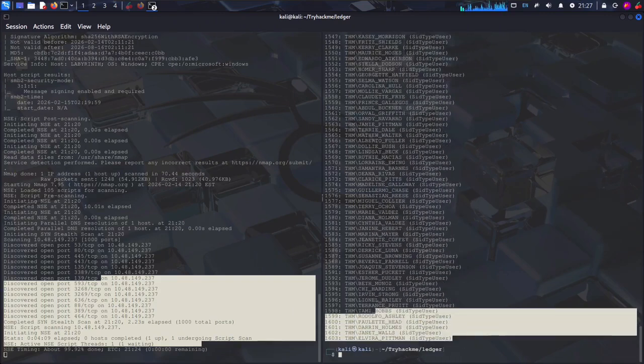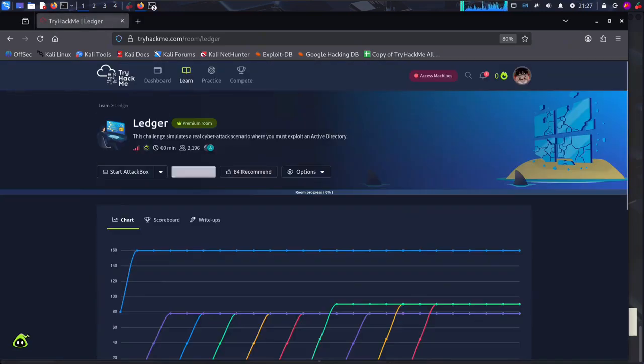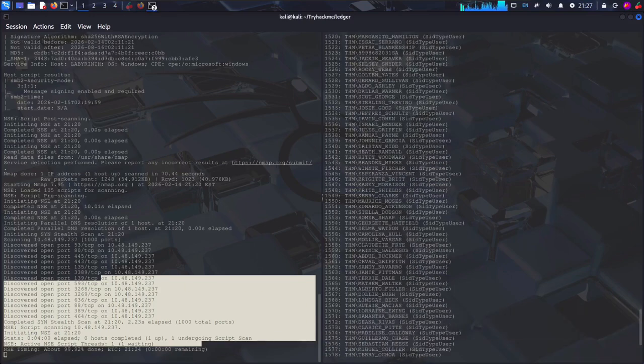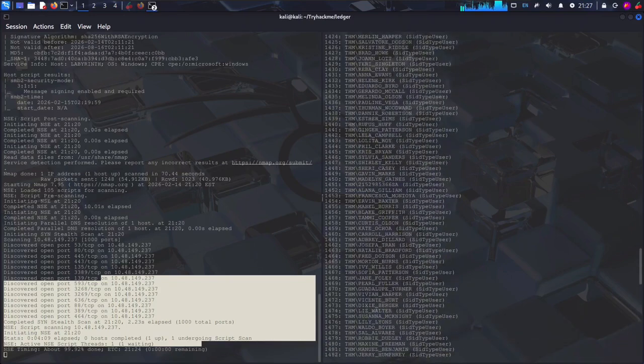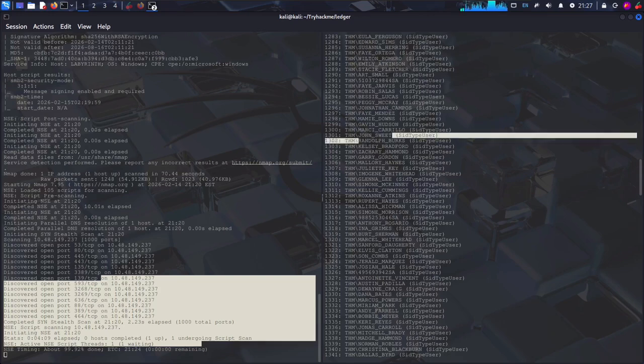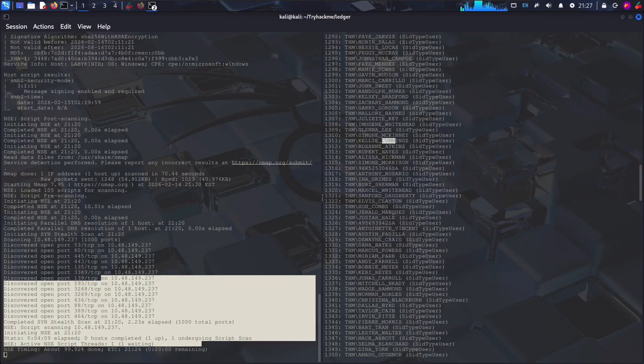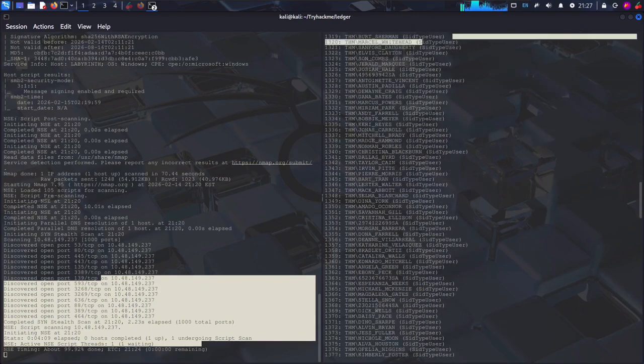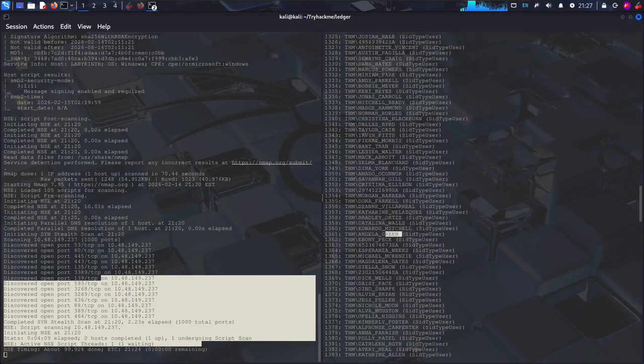That is a lot of names. Wait, is this machine easy or what is this? Not sure what the difficulty is, huh? So as you can see, we already got tons of names, and by the looks of it, it's going to be first name underscore last name, SID user, Edward Michael, and this is kind of strange.